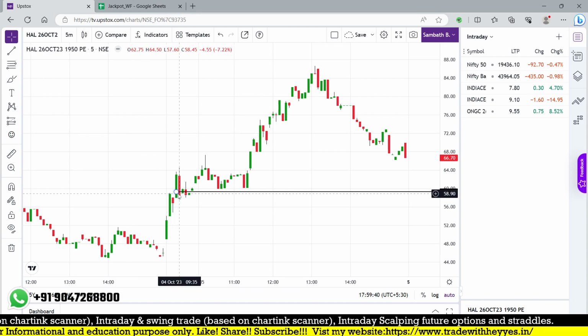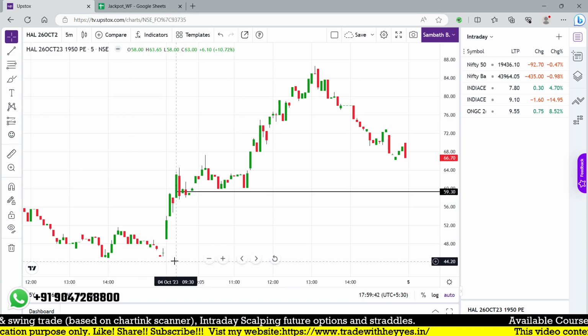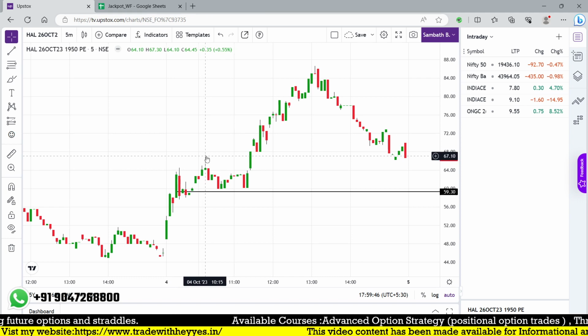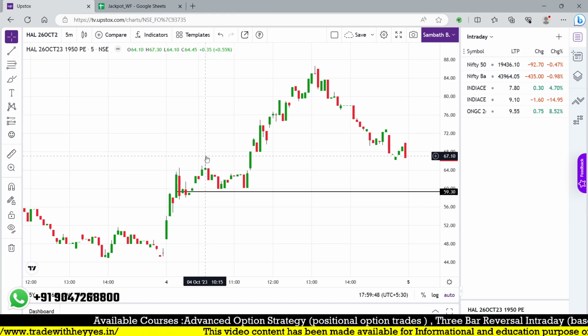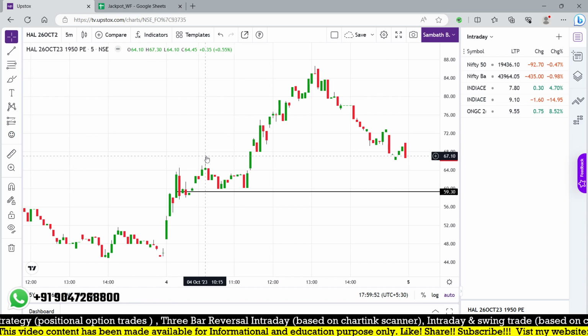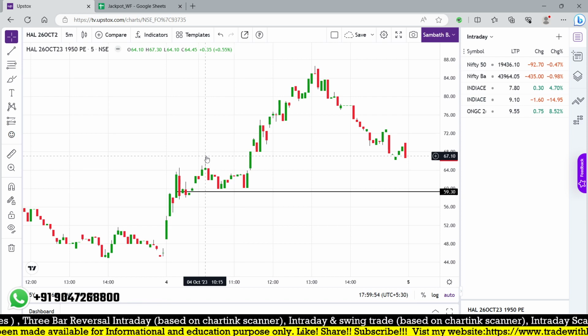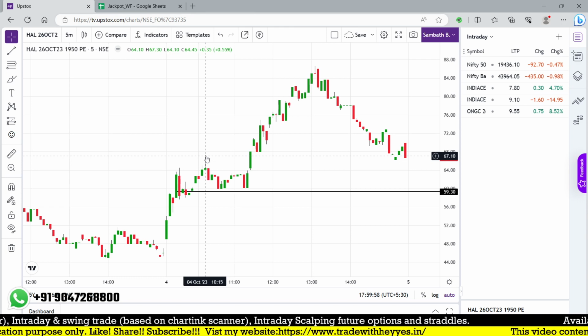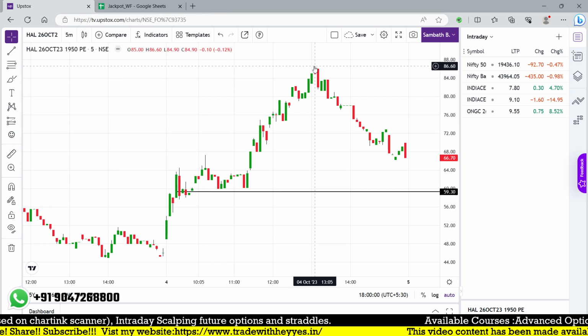So we found this one: 58, 59.3, and immediately within one hour it went up to 67. That may be a good enough profit. And if you are maintaining a trailing stop loss, you can use an additional indicator or some other methods to apply on this, so maybe you can run your profit to the maximum.